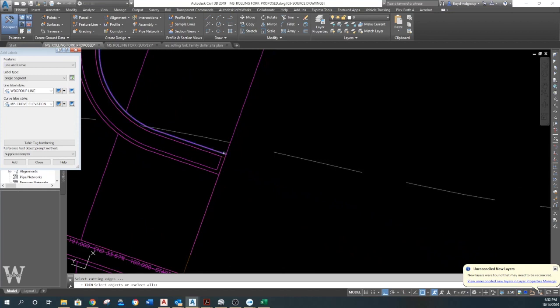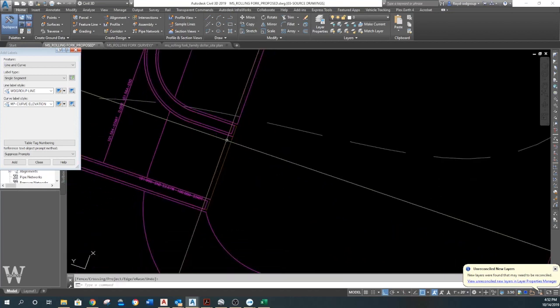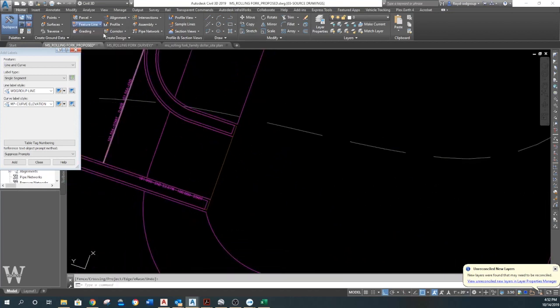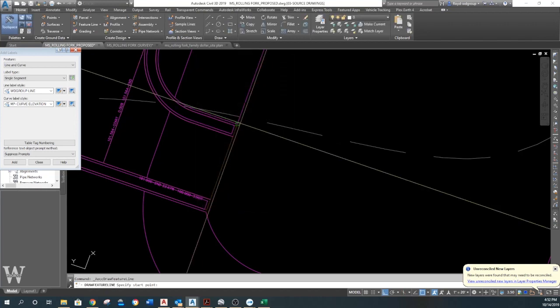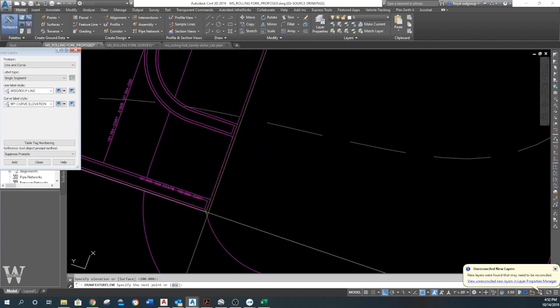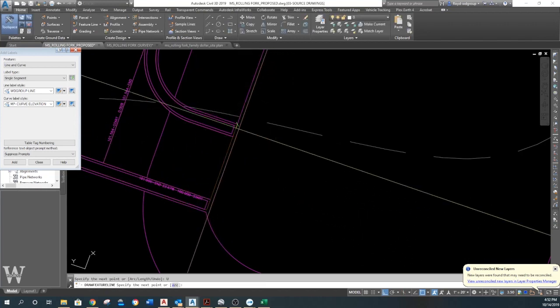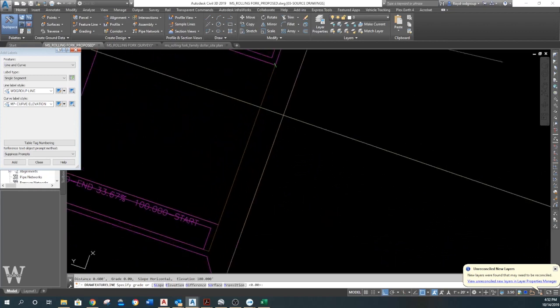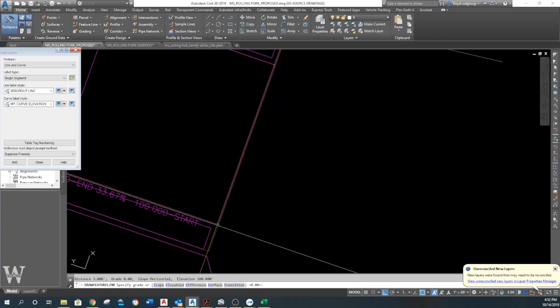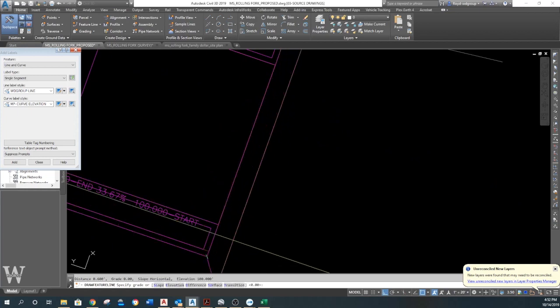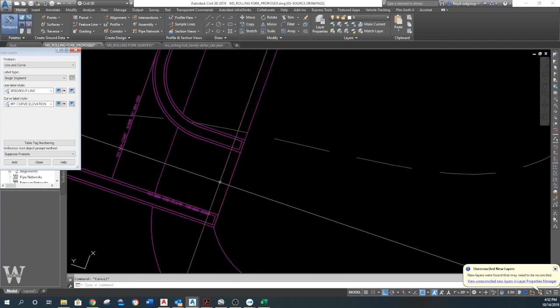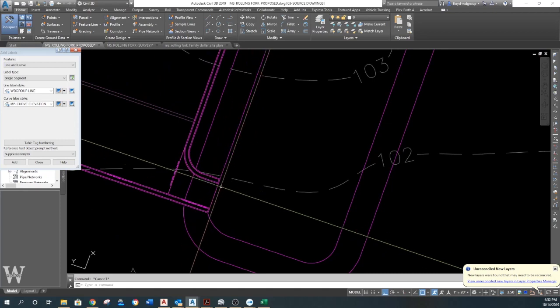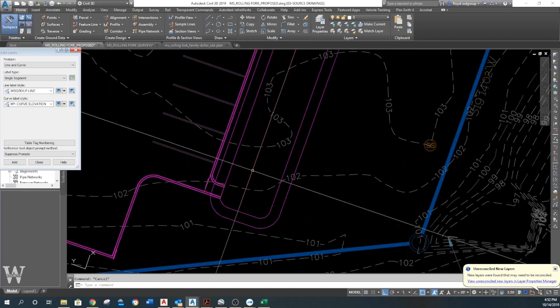Actually, I'm going to do it from right here. I just want to make this across here so that the feature line goes right at 100 to 100. Whoops. It needs to hit each one of these lines. If I don't hit each one of these lines, it says grade is 0, so it keeps us at 100, 0, 0. The reason I'm doing that is so that the contour line will look right.